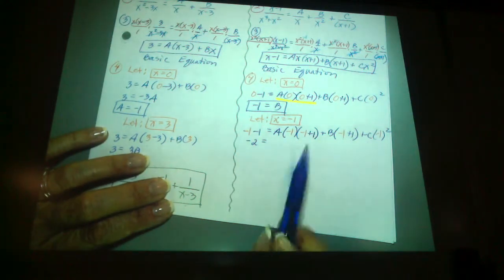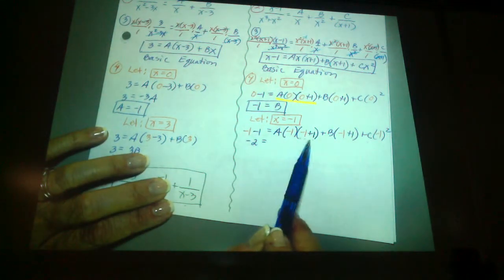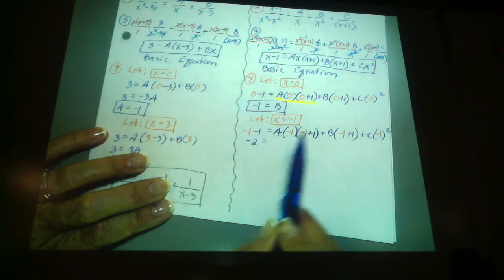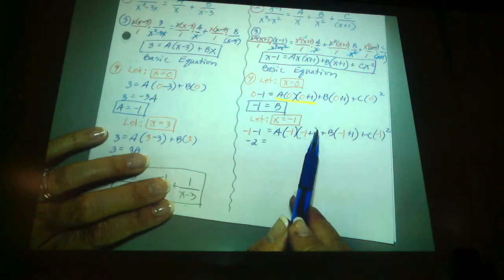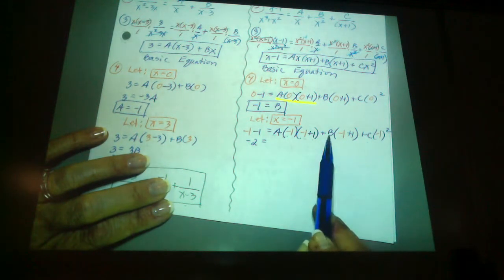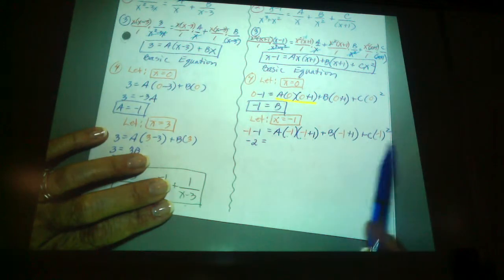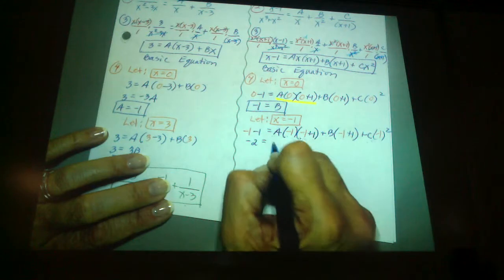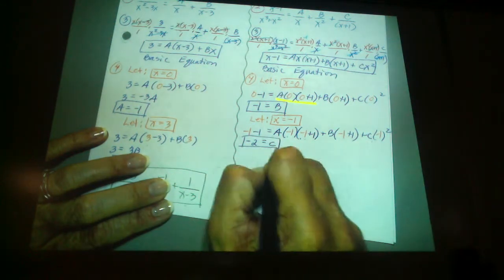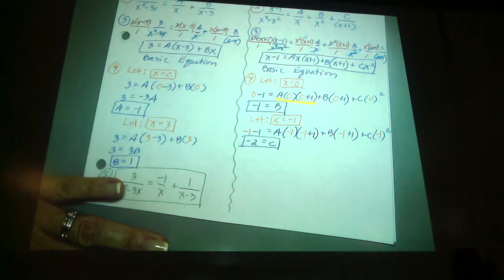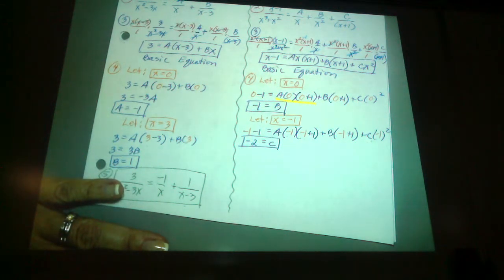-2 equals -1 plus 1 is 0, times -1 is 0, times a is 0. So the whole a term zeroes out. The b term also zeroes out because you've got -1 plus 1 is 0 times b, so that zeroes out. So we're left with the c term. What's -1 squared? 1 times c. So again, doesn't this solve for c without much work? So we now know b, we know c, but we don't know a.